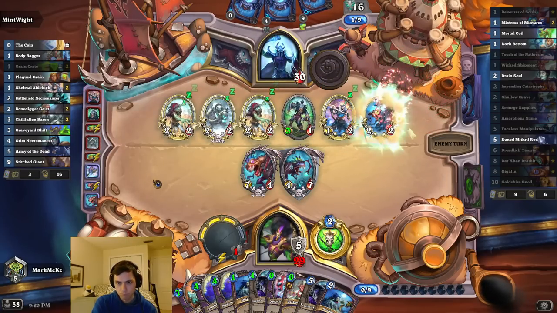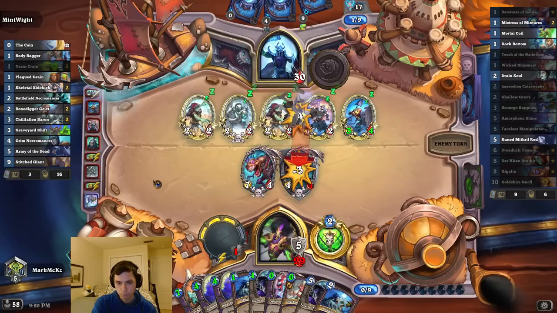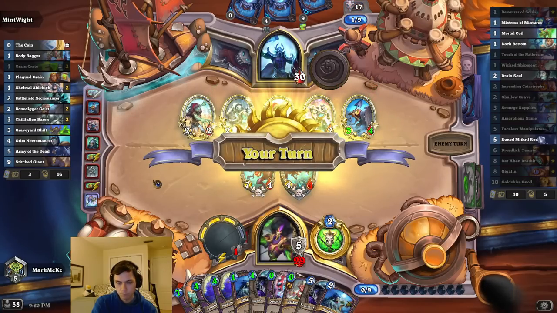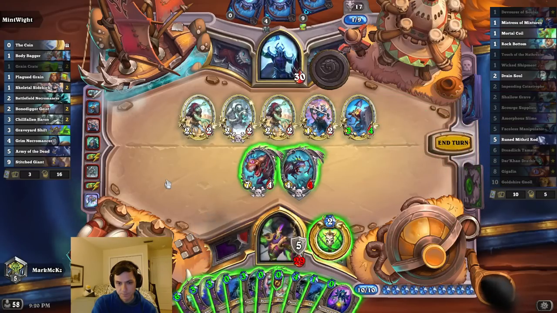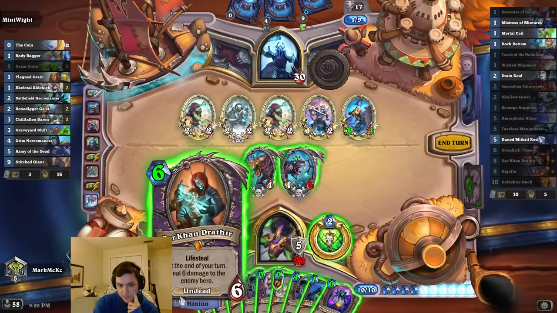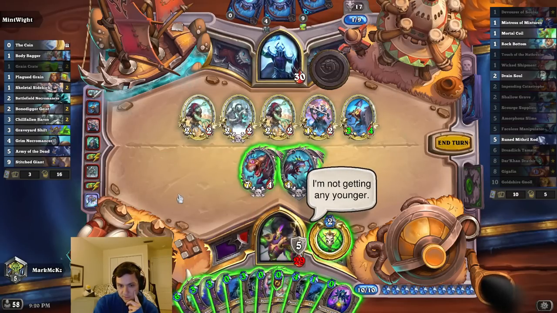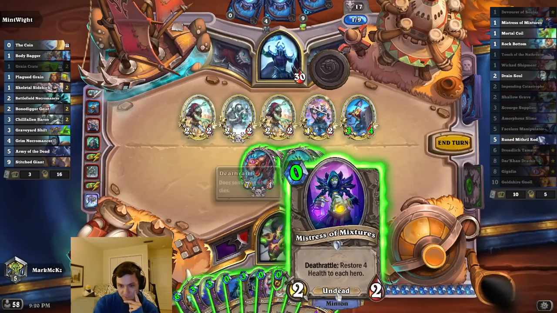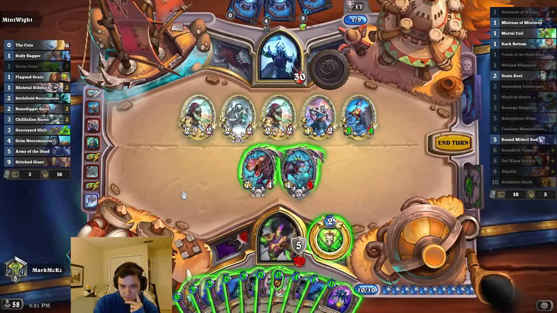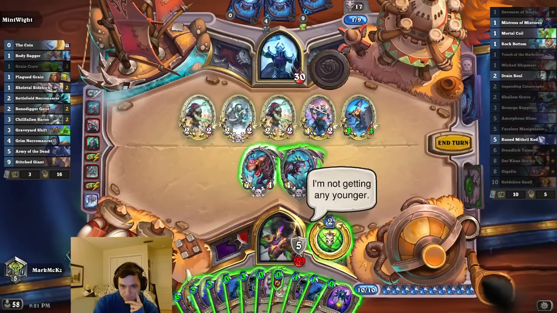Leave bones, please. That's actually a problem. That actually stops my lethal. I mean, I have lethal because I can attack face with these, but I can only get four Dar'Khans. Do I just wait then? I can't clear a board spot and I have to play this first. I'm not getting any younger.